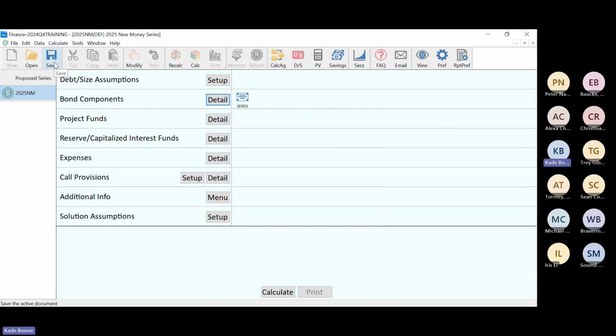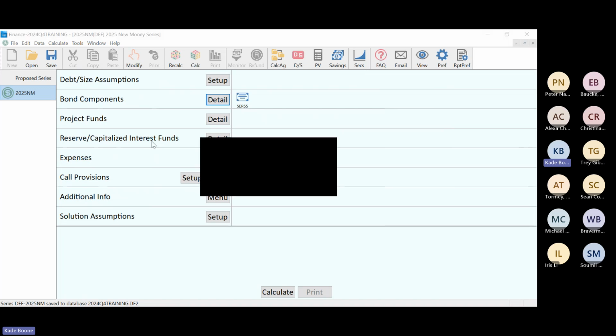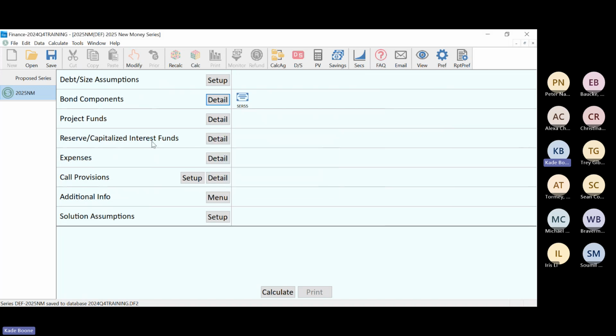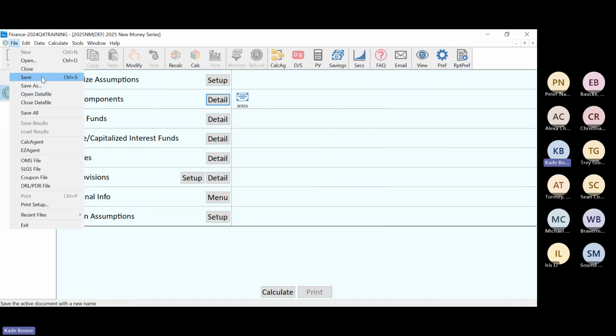There's not an automatic save function, and you may go, well, why not? Well, what if you're in a particular file and you're saying, what if the rates change? You don't want all of a sudden the program to just automatically save it. And you go, wait a minute, I didn't. It's real easy: Control S. You notice it was really quick, and this work laptop I'm using is not a brand new laptop by any means. So Control S or File Save.